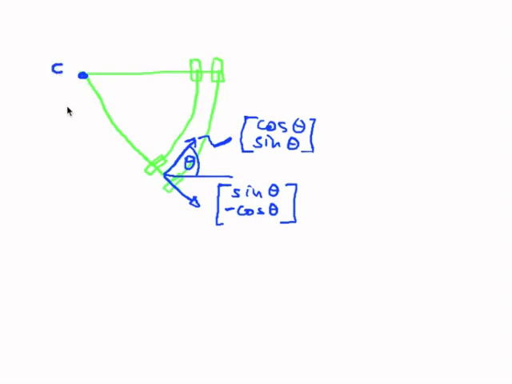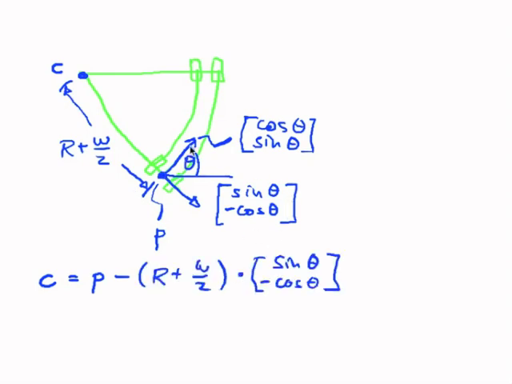So now where is this point? Say this is the center around which we turn. And say this here is the position of the robot, p. Now the distance between here and here, we know that. That is r plus half of the width of the robot. So overall we get the center is at the position here minus the distance times this vector.